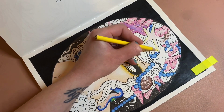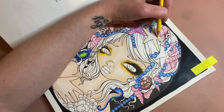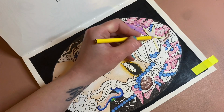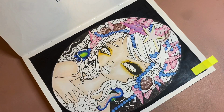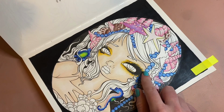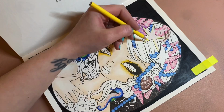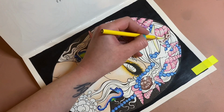If you weren't here for part 1 and part 2 of this colour along, I have been using a reference picture of Jasmine's original work. The only thing I've done differently so far is the blue beads, because I started doing them before I googled the reference picture, but everything else I'm doing as close as I can get it.